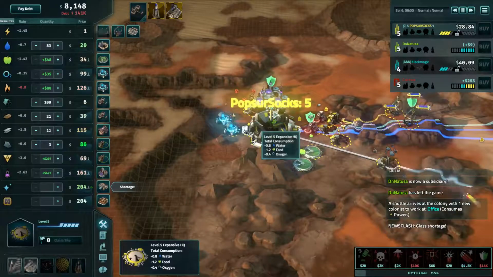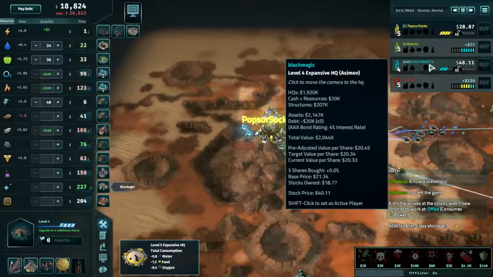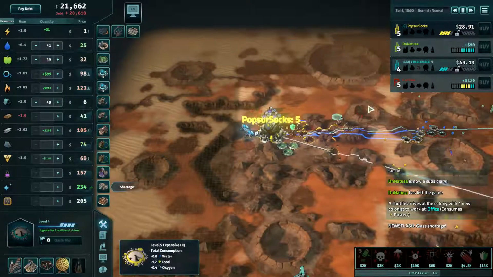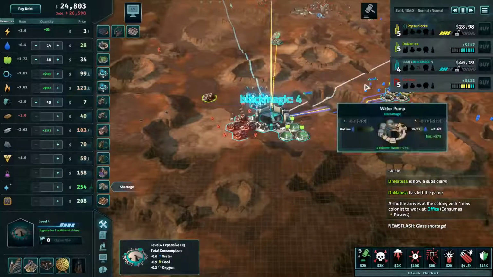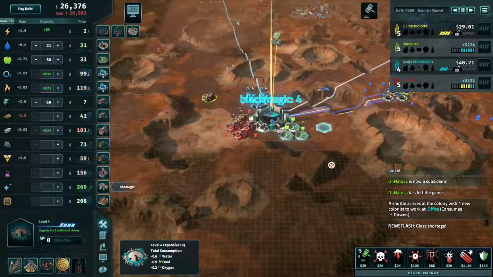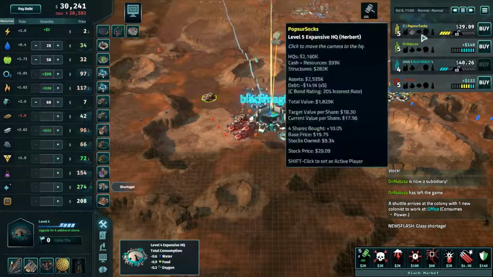So Black Magic just kind of blew his load, so to speak, on this player. So he's gonna have a tough time: A, defending himself, and then B, expanding, and then C, getting an Offworld. I mean, that's gonna be tough for him. So let's see how we play this out.